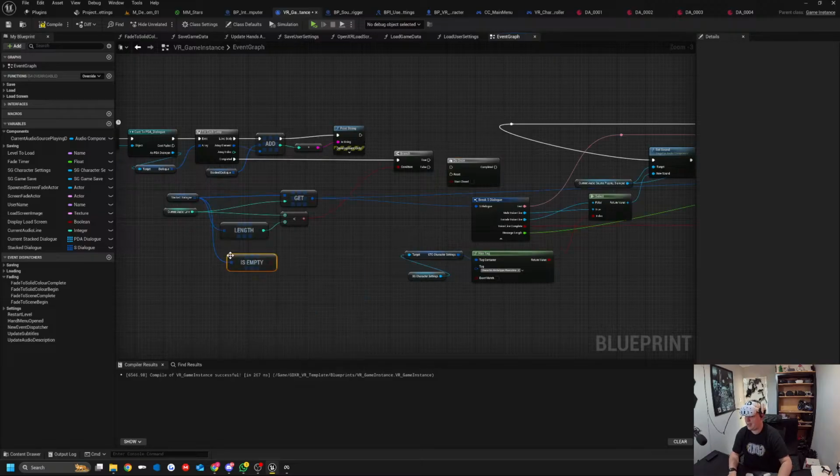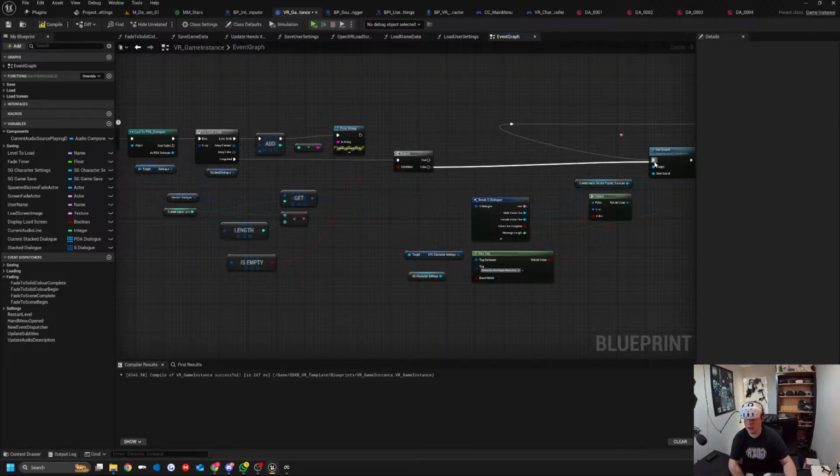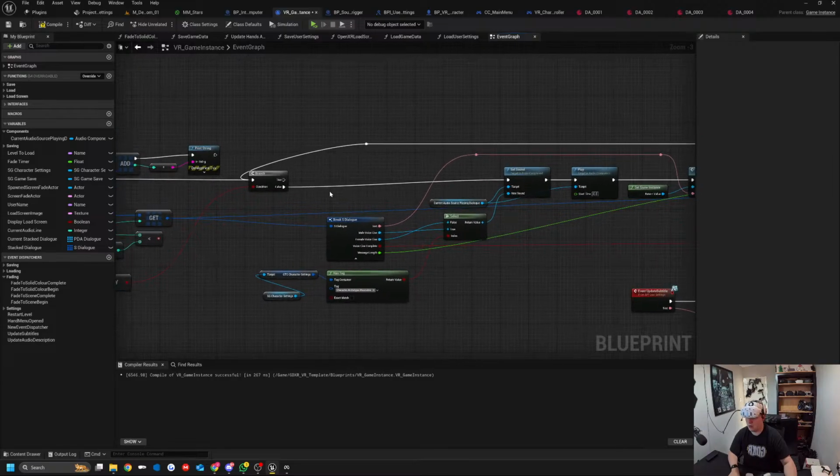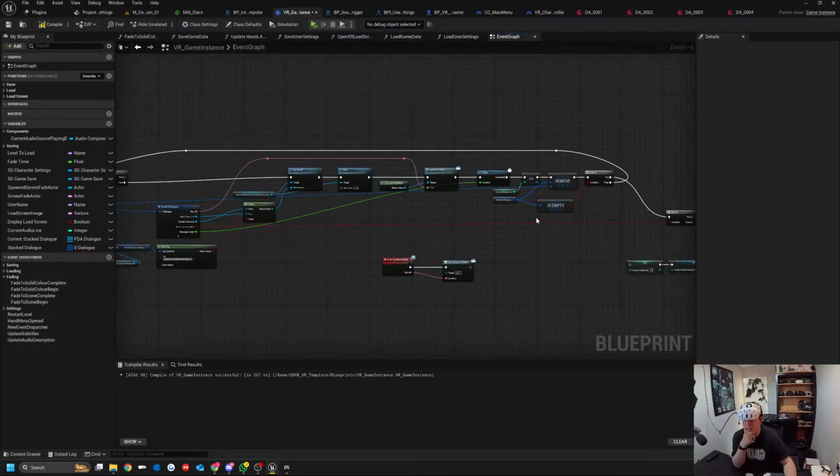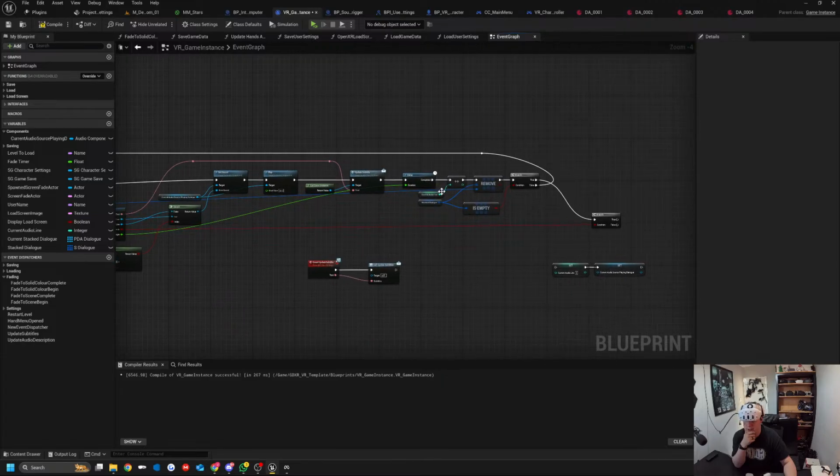Is empty. Is empty, we don't do anything. If it's not, we play through. And then we loop through as well. We get the next one, which won't be increment.